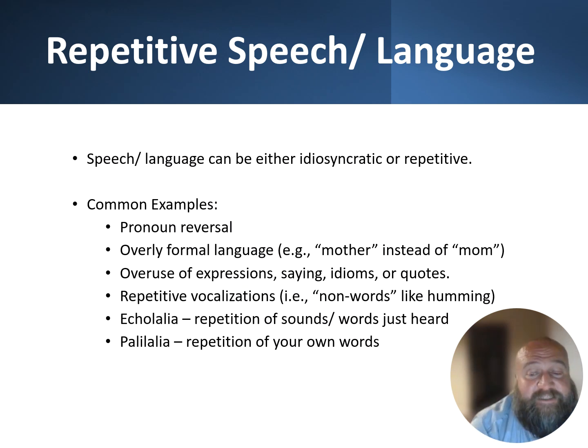Another one, and I would say this is probably, in my experience, the most common, is overuse of expressions. So things like sayings, like birds of a feather flock together, idiomatic expressions. Idiomatic expressions are those sayings that just kind of don't make sense, and if you think of it literally, it sounds awful. Like killing two birds with one stone. You really think about that literally, you're like, oh, that's awful, right? But we use those expressions a lot. That's perfectly fine, and that's just part of being a human being. It's part of English. But oftentimes, individuals with ASD may repeat that excessively, like a lot.